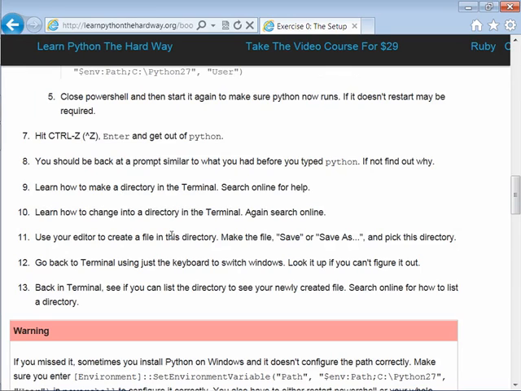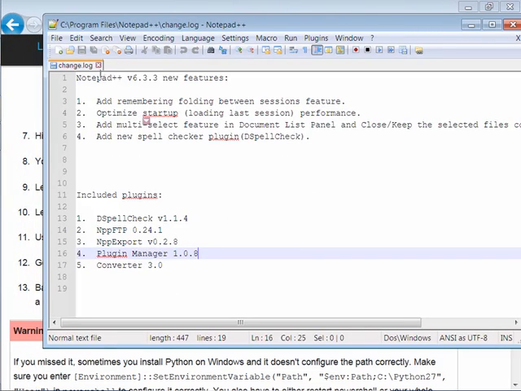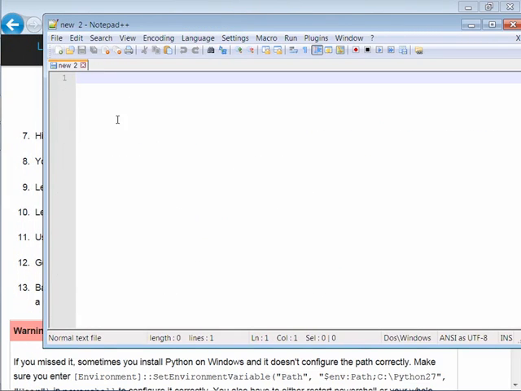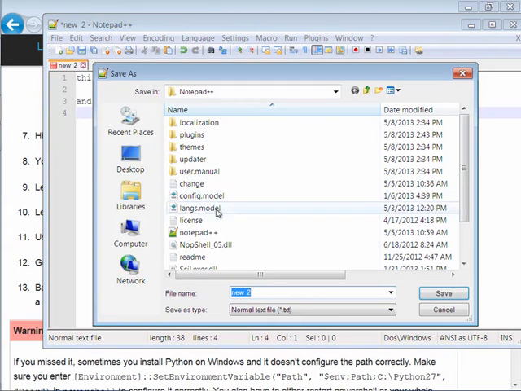And then use your editor to save a file there. Let's go here. Save it.